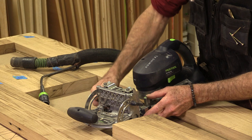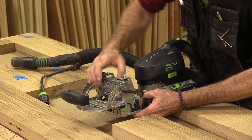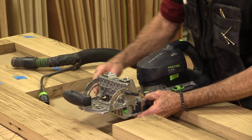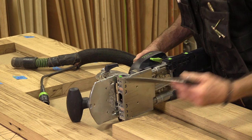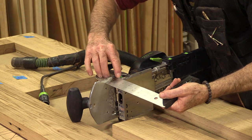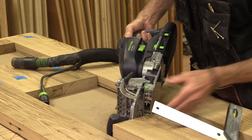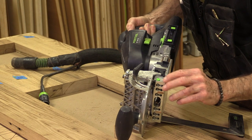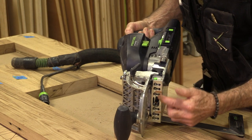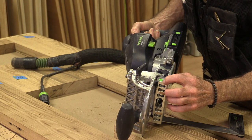So all I have to do is take the fence, lift it up, set it right down tight against that 20 millimeter index, and tighten it down. And that puts me almost exactly 3/4 inch to the center of the cutter. And you can see on the face of this tool, right there is a little notch in the center. And that's the center of the cutter right there. So you can measure off the fence to that notch.